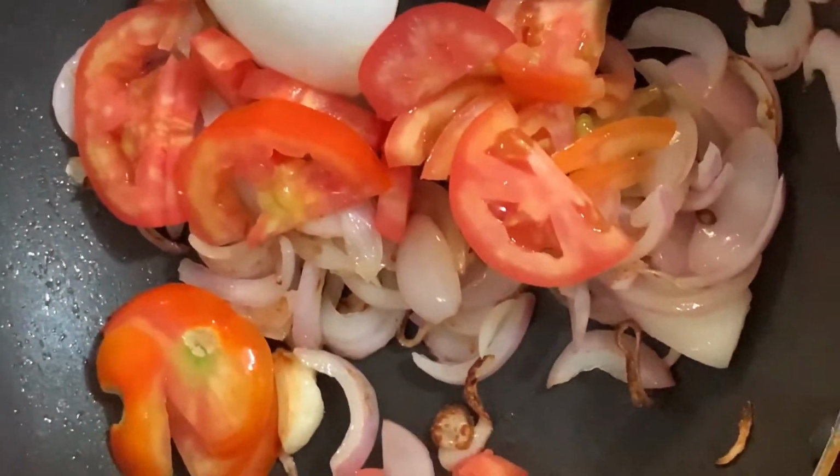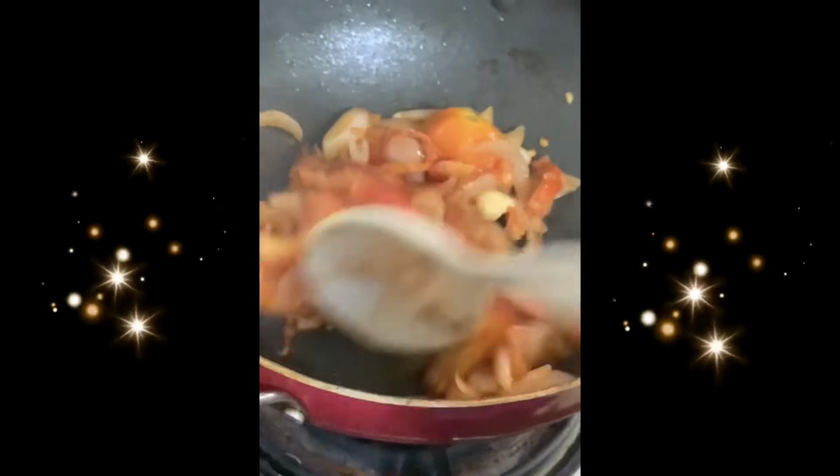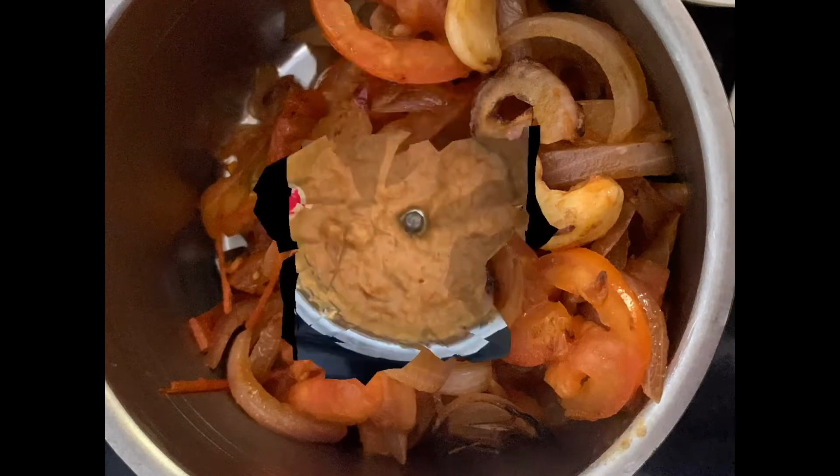Then add tomatoes and 5 cashews. Saute until the tomatoes are soft. Now add this mixture to blender after it cools completely.